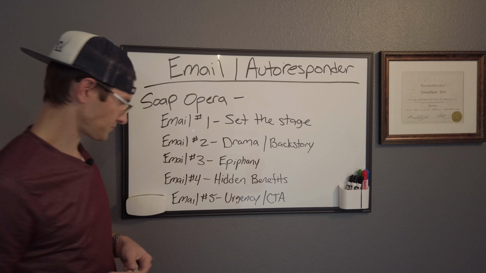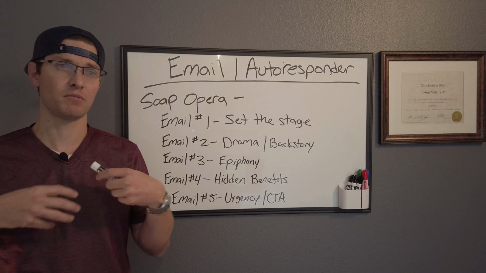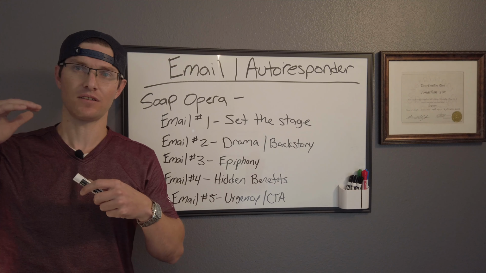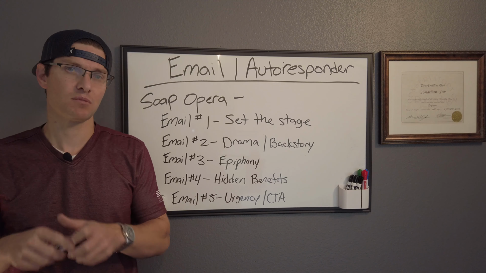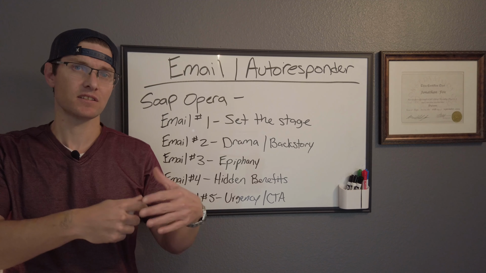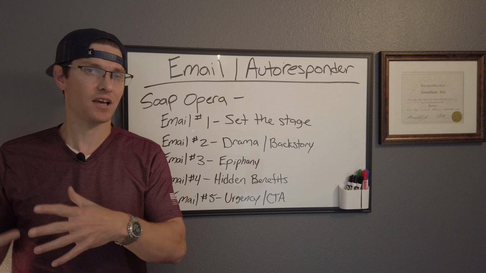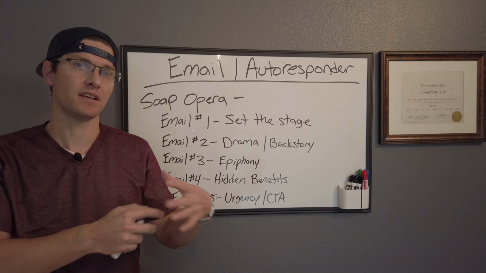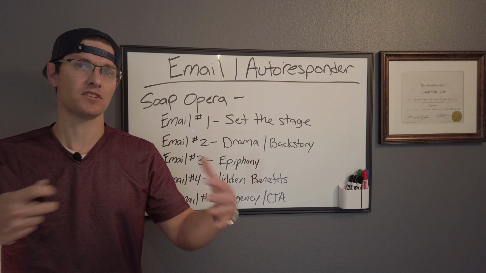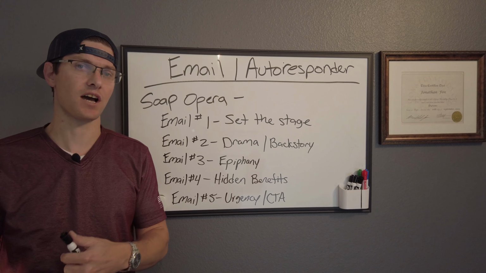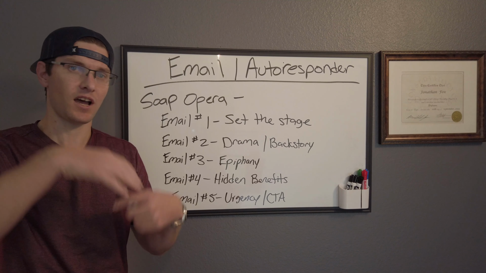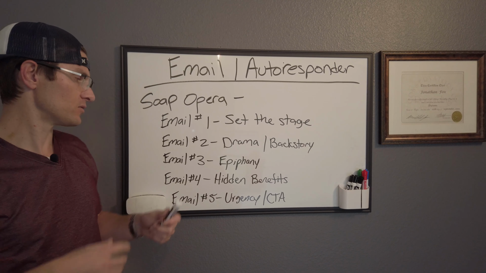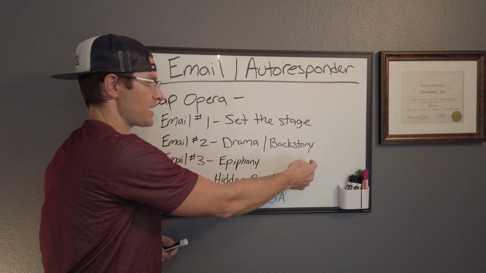Okay, so email 2 is going to be the drama email. You want to start off at the drama part of your life, because remember, your prospects are probably at a pain point in their life. So you want to take yourself back to the time when you were in pain, before you went on this journey and got the results that you have gotten. Start off there with the high drama, and then go back to your backstory. So high drama first, and then the backstory.